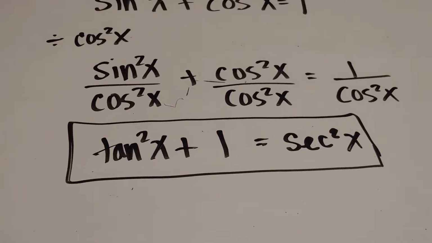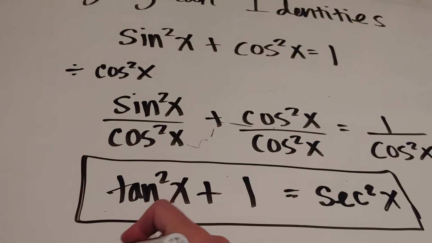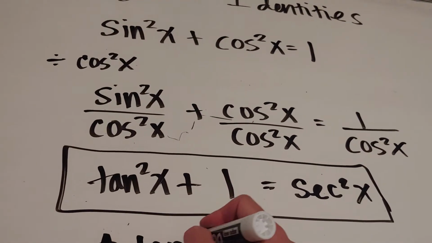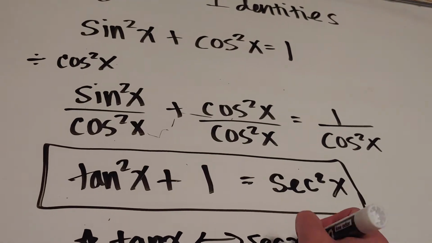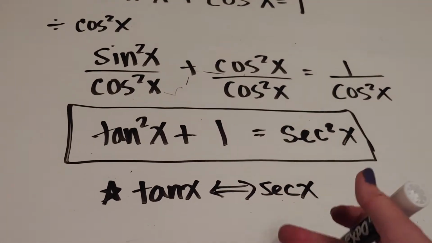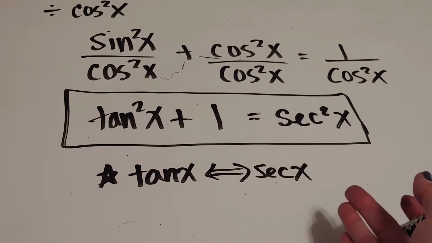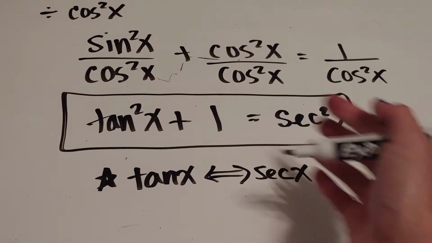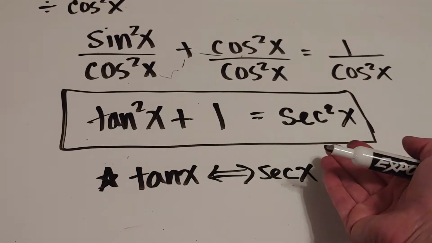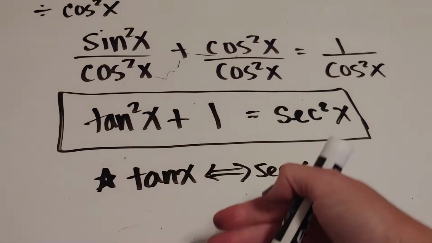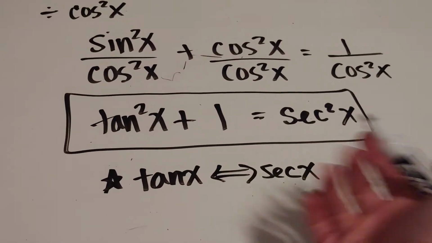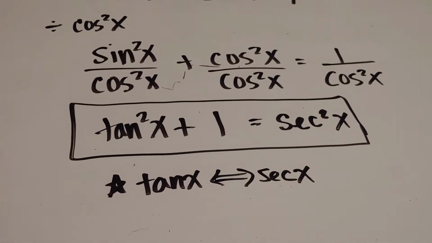Okay, what I want you to know about this is that tangents and secants are married with each other. In calculus and in mathematics, they have this very important relationship. When we start doing derivatives, the derivative of the tangent and the derivative of the secant both have each other in them. So they are partnered forever.